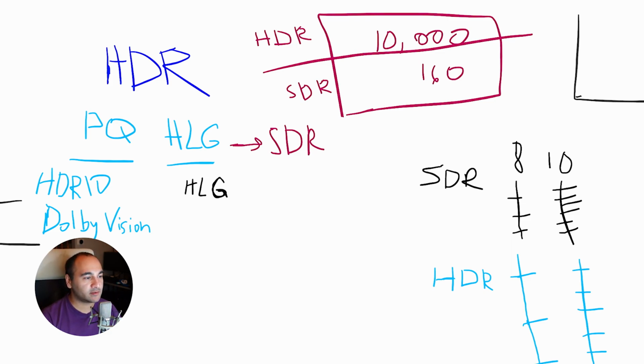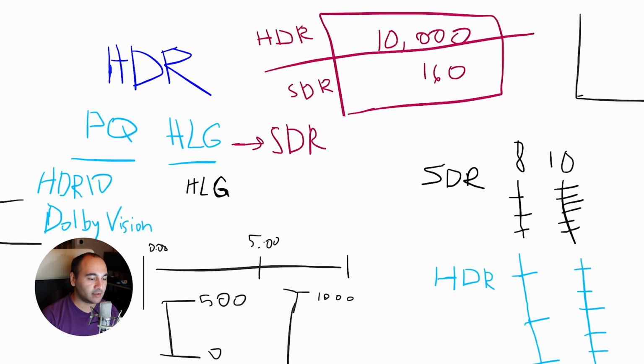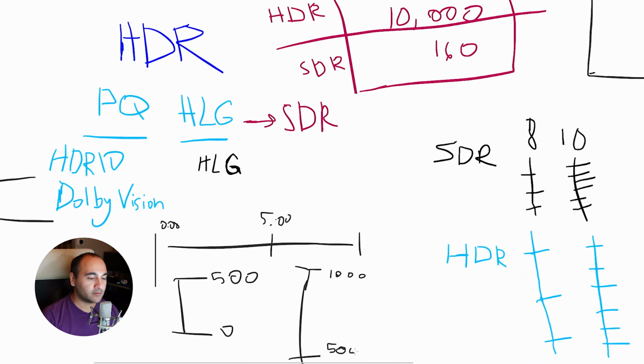And then Dolby Vision is a tone mapper. So Dolby Vision is different. Now, let's say this is a timeline, okay? And it says at 0 minutes and 0 seconds, the peak brightness is 500 nits and the smallest part is 0. And at 5 minutes, we're going to change that metadata. So now the peak brightness is at 1000 nits and the lowest end is going to be 500 nits. So this is what Dolby Vision does, it dynamically allows you to tone map on the fly. And as far as I know, you can put as many of these as you want, scene by scene, and you can switch them every scene. And it's something the artist or the creator has put into the work.